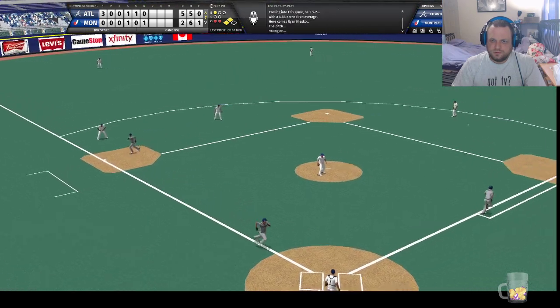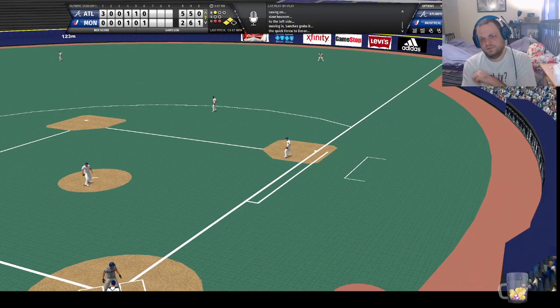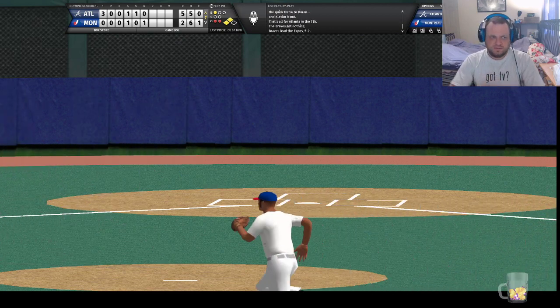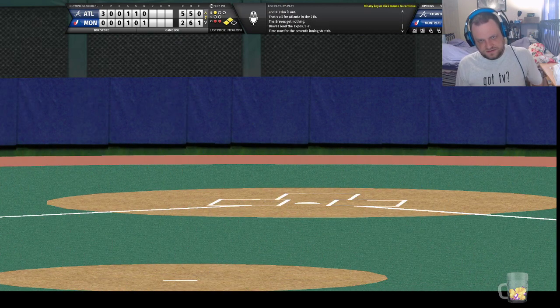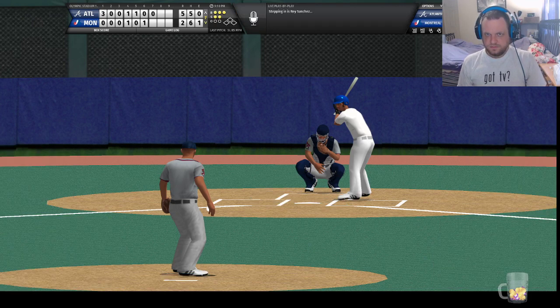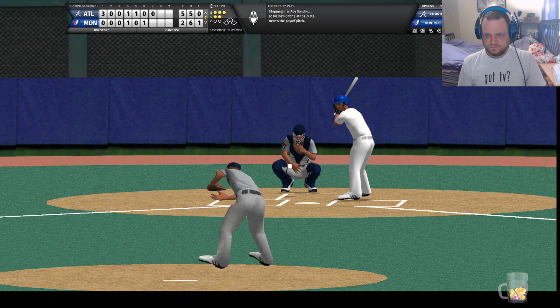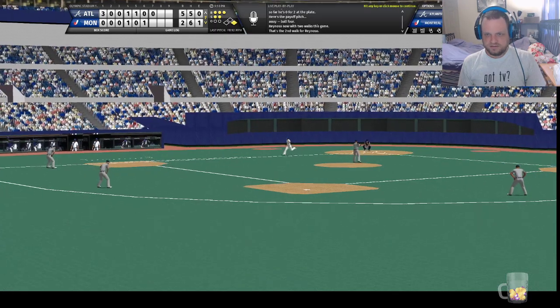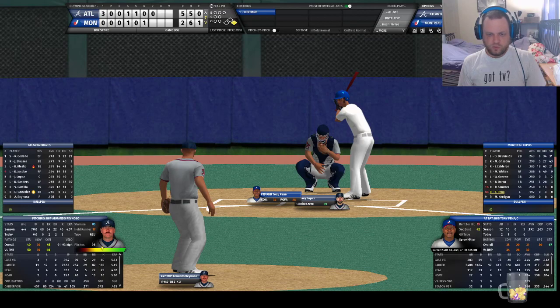That's it, too short, and he's cut down. Alright, so the strategy pays off. The Braves do not add to their lead, but they are still up 5-2 here. Going to the bottom of the seventh, Ray Sanchez is the batter. Full count to Sanchez, and he walks. And the Braves still have Reynoso on the mound.